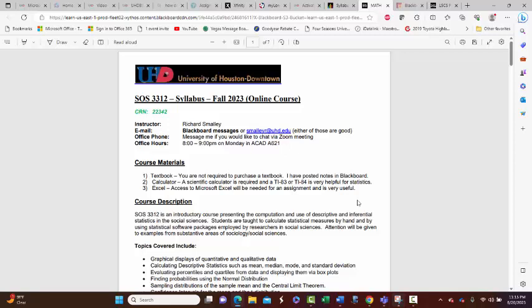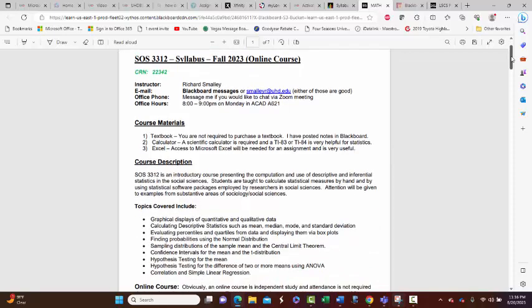And Microsoft Excel, you're going to need access to that, which I think all students have with a free Microsoft 365 account, as far as I know. I hope I'm not wrong with that. So that should not be a problem. And all right, now I'm not going to waste your time by reading all this stuff. Okay, let's see.